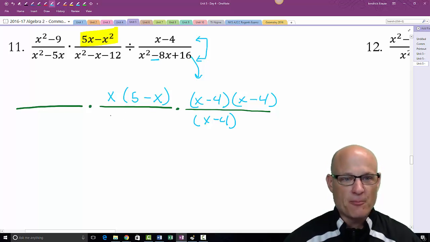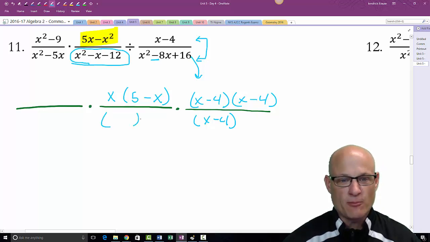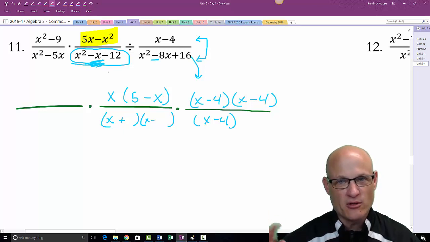All right, the rest of them aren't bad. This one, the signs have to be different, so I know I need 1 plus, 1 minus. And since this is a 1, the numbers have to be right next to each other, 3 and 4. 3 and 4 multiply to 12, and they have a difference of 1. I just want to make sure my difference is negative, so I'll make the larger one negative.